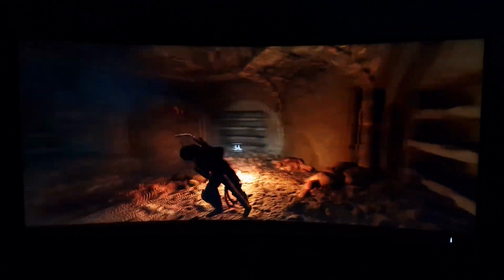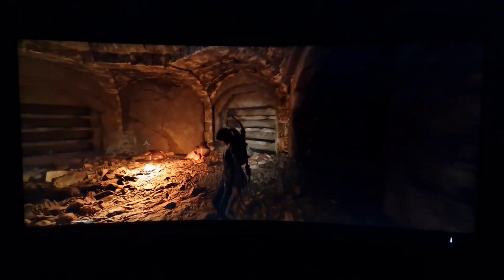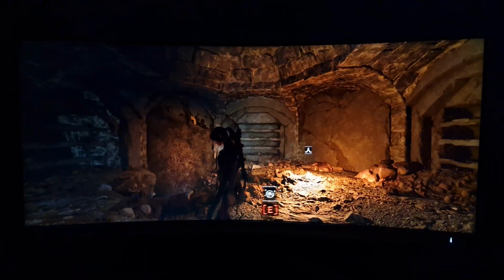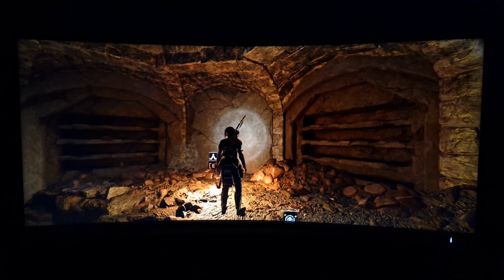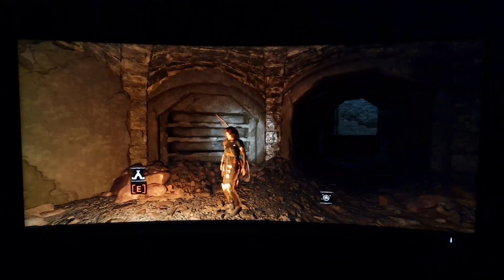I'm now on Shadow of the Tomb Raider, and I'm going to talk about the contrast performance of the monitor using some in-game examples. The monitor's VA panel has contrast as one of its main strengths. So the static contrast is around 3500 to 4000 to 1, depending on the settings you use.